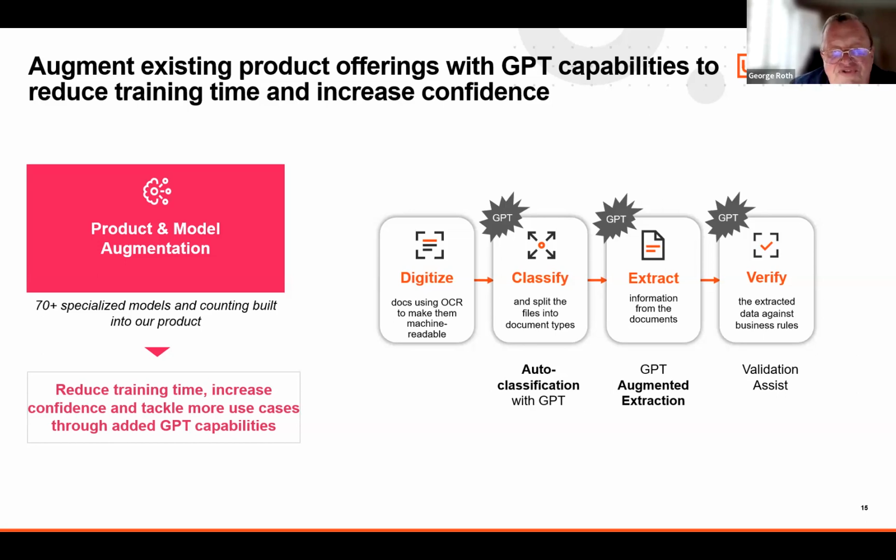Then you have classification, where you have to determine what type of document it is. You have the extraction phase, where you start extracting information from each document. We have this concept of taxonomies. Each type of document has a list of fields that you are interested in, and then you have the verification.